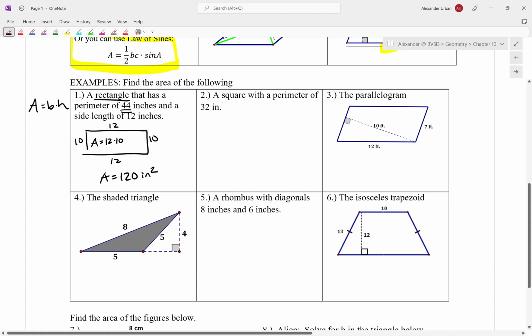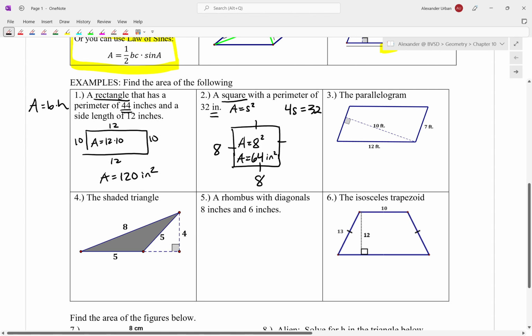So now I'm going to work a little bit faster. This time I have a square. It's got a perimeter of 32 inches, but the nice thing about a square is that the perimeter is just the 4 sides added together, and they're all the same. So the 4 sides is equal to 32, which means all of my sides are 8, because 32 divided by 4 is 8. Area is even simpler. In this case, area is equal to the sides squared, or base times height, which just means 8 squared. So the area is equal to 64, and in this case, inches squared.